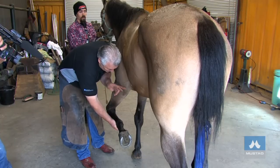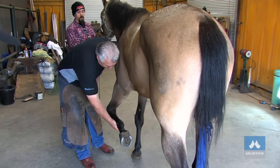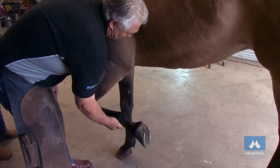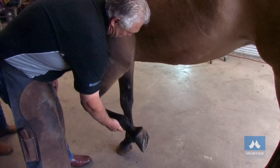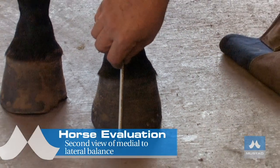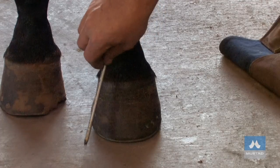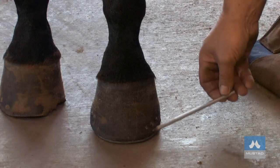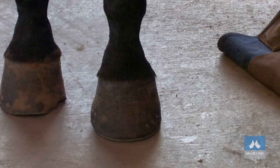What I'll do is once I've picked them up and lined them up, I'll look over my shoulder to see that the horse has stood straight, and then I'll look down the leg again. I'm looking for my medial-lateral balance to see that it's perpendicular to the limb. My second view of medial-lateral balance is I look at the horse's foot from the front. I draw a line down the center and go equal distance each side of center, looking for the same length each side of center.